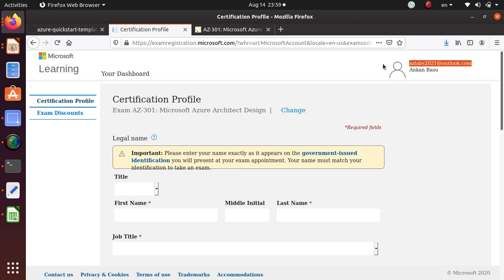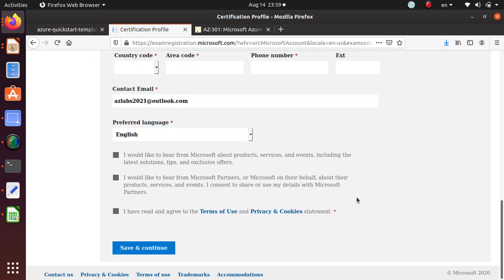So what I need to do is log out of my account and log back in with my regular ID to register for the exam, because I want to maintain my own MCP or whatever Microsoft identification I have. So if I want to download my reports, see whatever I did, all of the test results will come under one account. So what I need to do, most likely click someplace, come on, and log out.